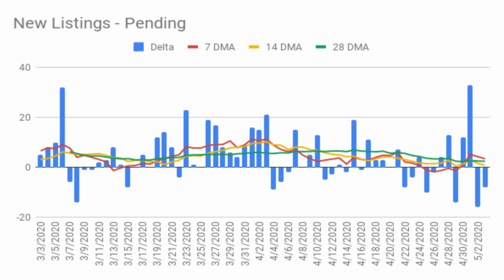Here we go. So here's the chart, and you can see that throughout March we were having a net increase that was increasing. Then there was the same trend we've talked about everywhere else throughout April, and a decrease in inventory. That even got to the point where towards the end of April, we were averaging over 7 days that we were losing inventory. But as we said, there was a spike on the last day in April in new listings.